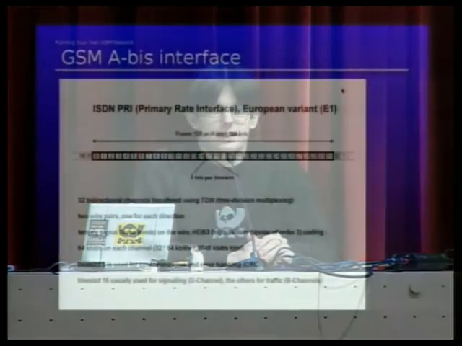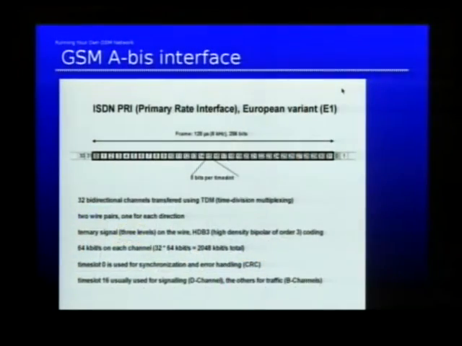So the ISDN E1 interface basically has 32 time slots. One of them is CRC, so 31 are remaining, and on one of these 31 you talk the actual signaling, and 30 time slots remain for voice data.